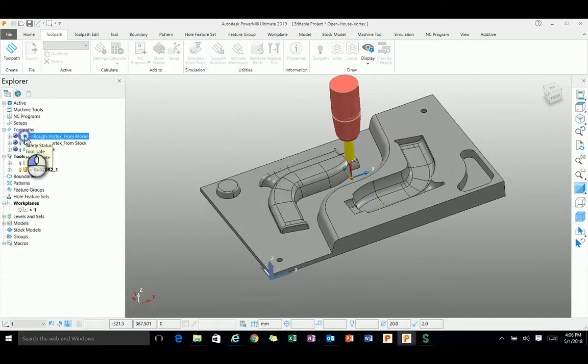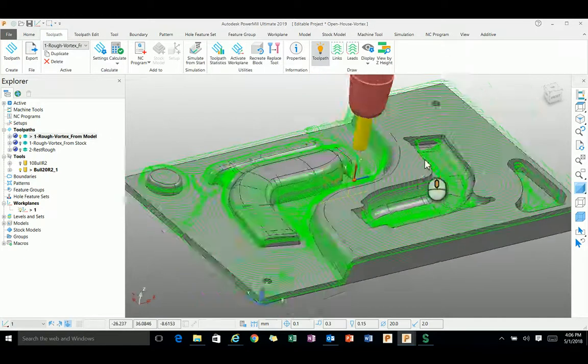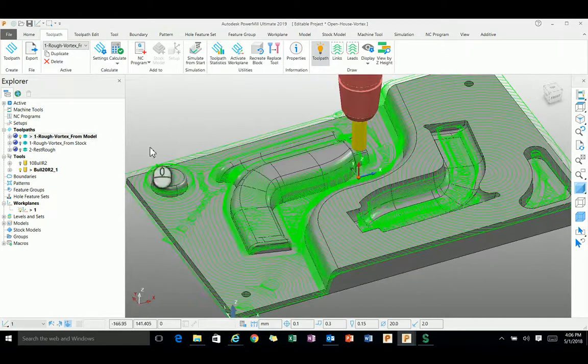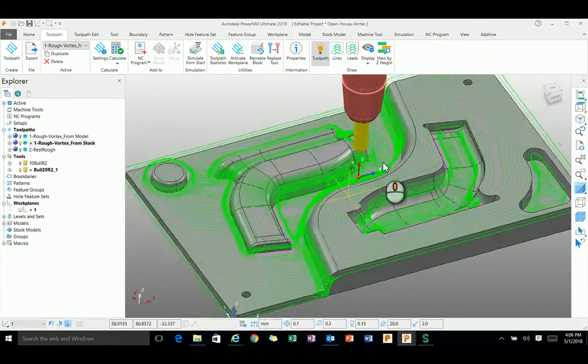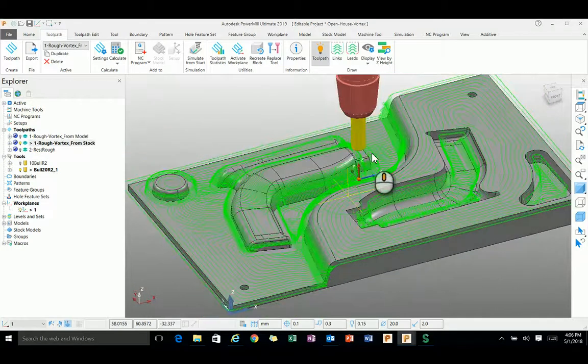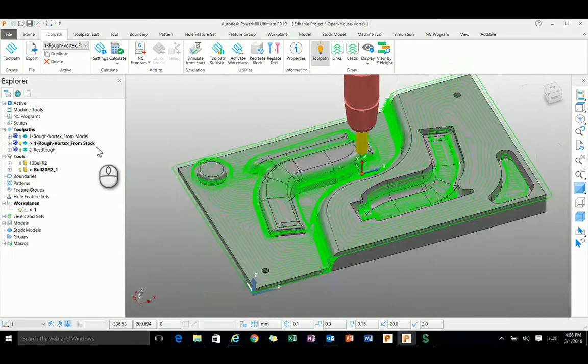So this is Vortex from model. You can see a single pass roughing operation, and this is from Vortex from stock. You can see completely different trochoidal offset motions between these two things. So this is a newer option in 2019, and that is the older legacy option which was available for quite a few years in earlier versions of PowerMill.